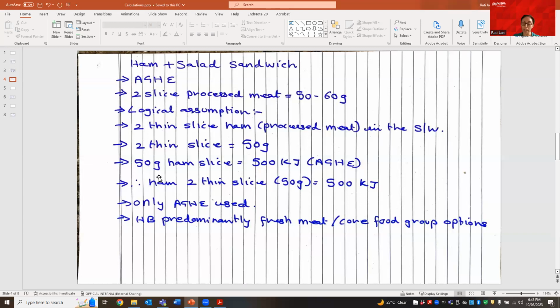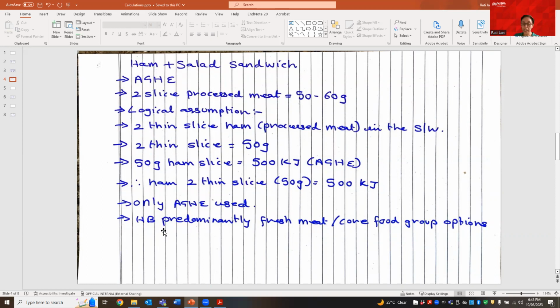So I had 50 grams of ham slice, and that gives me, say, roughly 500 kilojoules is where I got the information from AGHG. Okay. So over here, the tip is that I used only the Australian Guides to Healthy Eating for my processed meat. I assumed that maybe 2 slices of, say, ham are kept in this sandwich, thin slices of it. So I went with the lower limit of 50 grams. You may assume that, Rati, I just assumed a slice of it, and therefore I went with 40 grams of it or something. Okay, and that is completely fine. You may go with 35 to 40 grams, but you will let me know like this, from your background calculations.